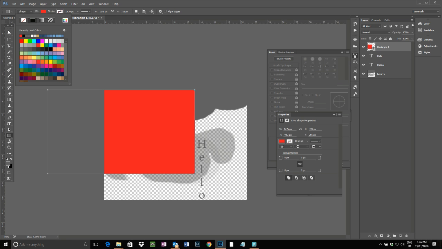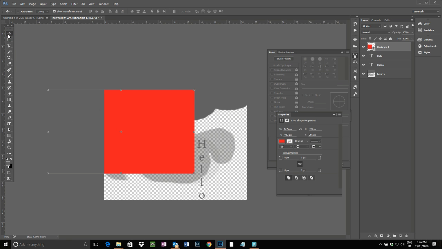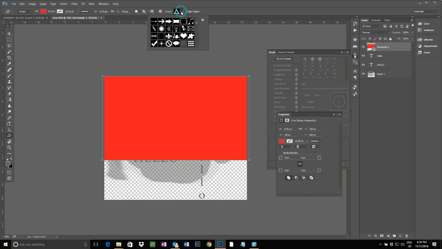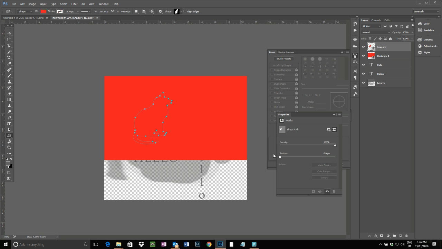Now it's dropped off here because it's not on the page. If I grab my move tool, I can move it over back onto the page again. So that's your shape layer. You can also come into custom shapes and set that to shape. Colour, you can put an outline on it, whatever size you want. If you come along to here, you've got all sorts of different shapes that are preloaded. So if you wanted to put a pussycat in, you can put that in as well. Now you can't see him because I've got it set to red. So let's go pick another colour for the pussycat, and then he turns up.